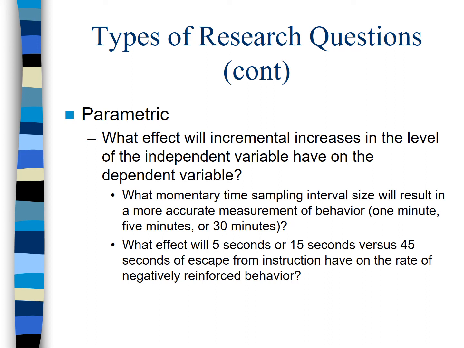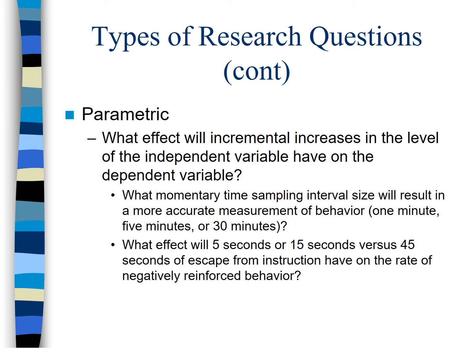So, for example, let's say that we're teaching a kid to request a break as an alternative behavior, and then when they get a break for 5 seconds, we're comparing that to 15 seconds versus 45 seconds. So which would be more effective? There's other ways you could work this study, but that's one that would actually benefit the kid. We're not just reinforcing some bad behavior.